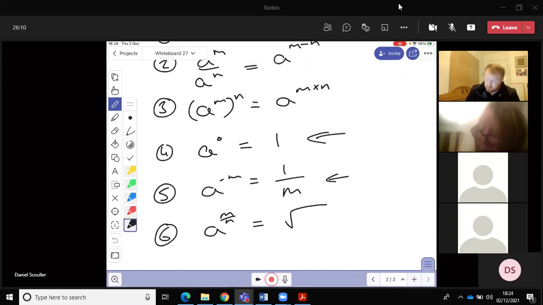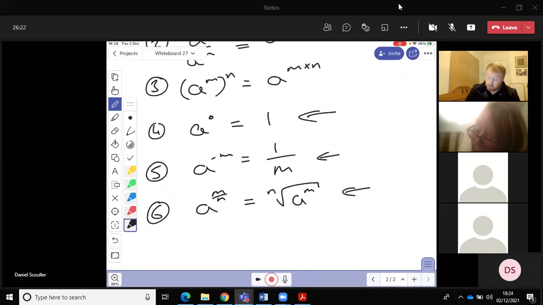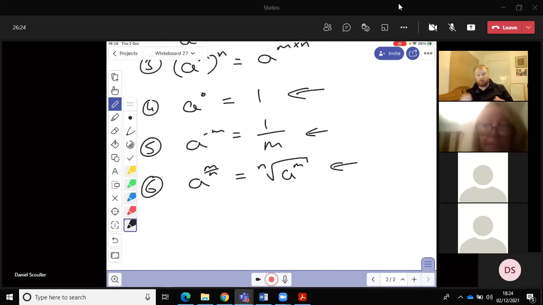Okay, remember the bottom number is the root. So the bottom of the tree, the roots are there. And the top number is the power. So we left it with a couple of worked examples and a couple of examples for you to have a go at.